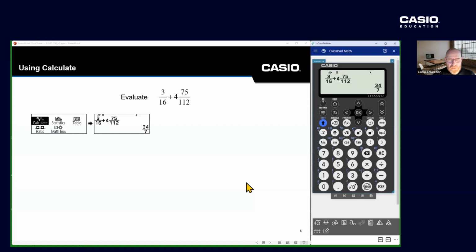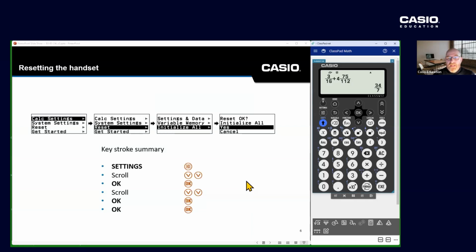Now, you may not necessarily be getting that displayed value on your screens. And that is because your settings may not necessarily be the default settings. You may have changed them depending upon work you've been doing previously. So what we're now going to have a go at doing is resetting the handset so that you know that your settings are the default ones. So you should then be getting the same as the displayed emulator. So to do that, we need to go to Settings.